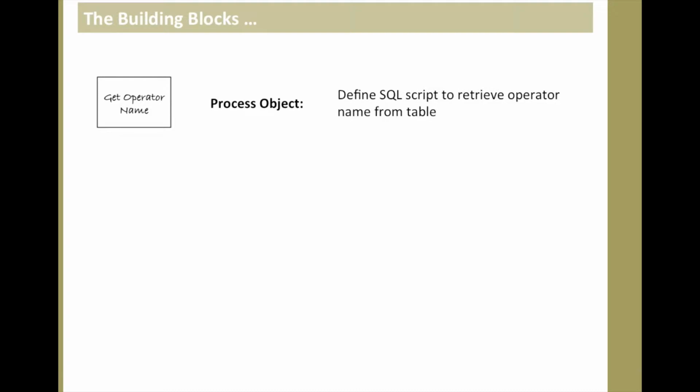We will need a process object to define the SQL statement to retrieve operator name from existing database, and store the name to a variable that we can reference later. Mobility Platform provides a web-based agility toolset to maintain all the building blocks needed to assemble the voice process flow in Visio diagram. A separate video will be made available later to go through this web-based user interface. For the purpose of this demonstration, we will focus on using it.